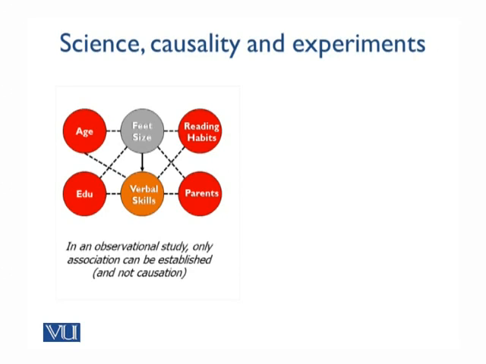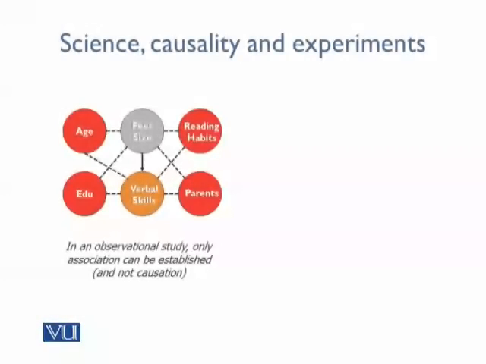So an obvious external variable is the age of that person, because obviously children have smaller feet, adults have larger feet, and adults also have better verbal skills than children. So it may be that this is the confounding variable which is producing the effect which is showing in the association between feet size and verbal skills. There may be many other factors as well that we're not considering.